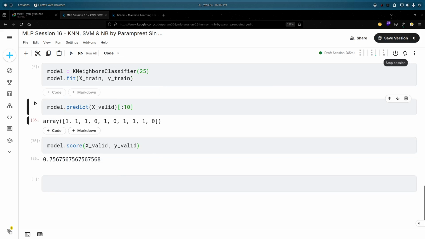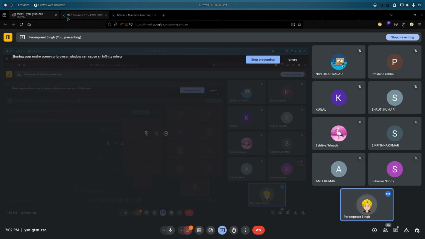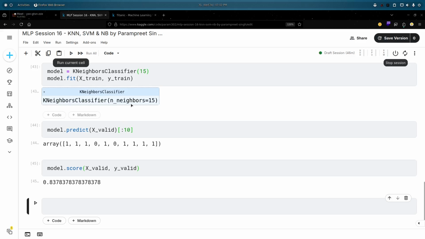And if I increase it more, okay, now 78. And let's say if I set it to something like 30, we should get a lower accuracy. Okay, it is 81, but it is lower than the optimal value of k. We just manually found the optimal value of k, and based on that we can say 15 is the optimal value because we are getting a good accuracy. But as I increase from 15 to 20, you can see accuracy decreases to 75.